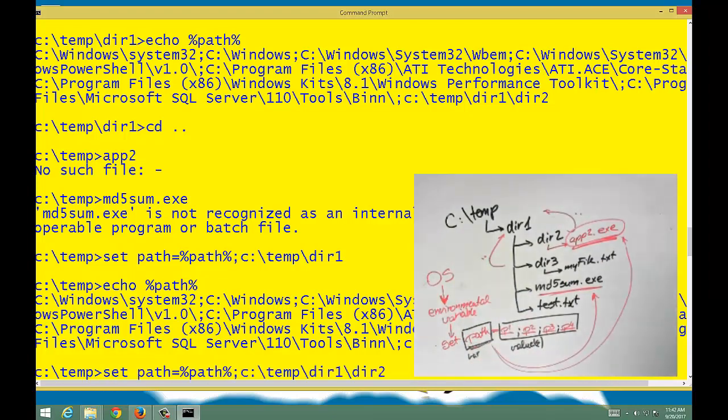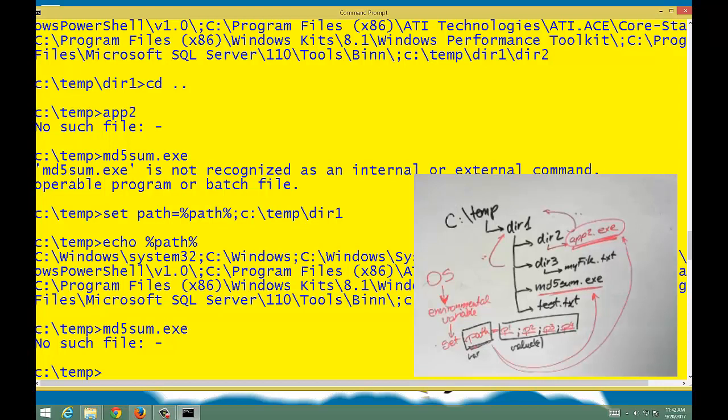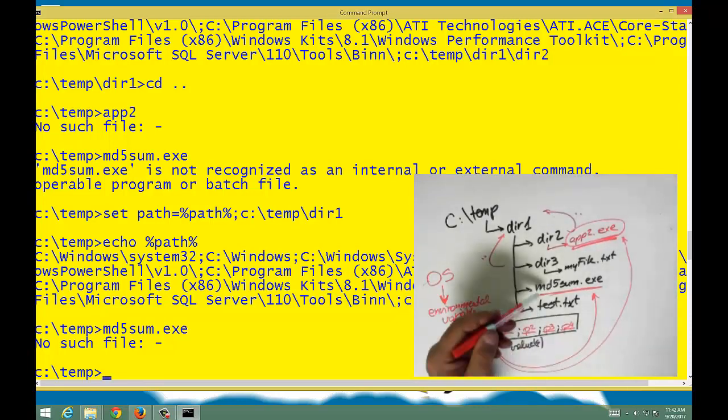Okay, so from the history, now we can just recall the MD5 sum.exe, and now the error message goes away, because we told the operating system how to find both of our applications that we placed in particular directory structures.